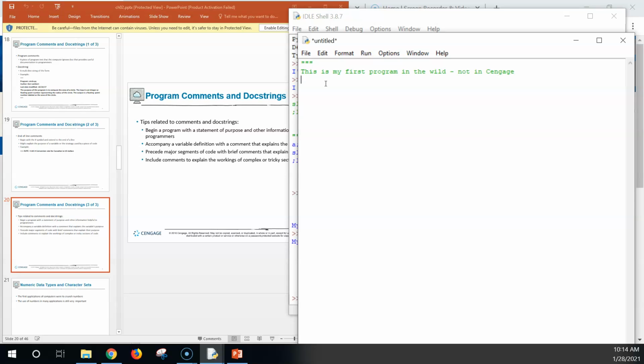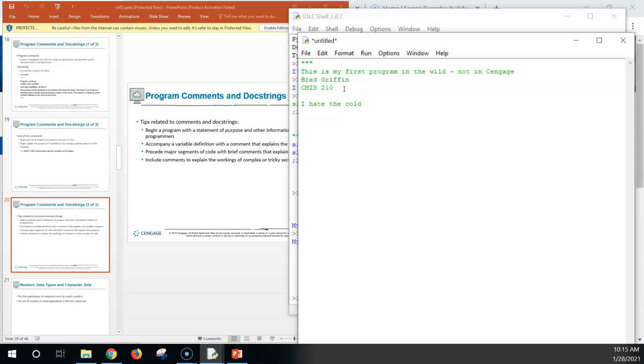And for this class, what's really handy when you start working on these is putting in things like your name, and any other information I can do today. And then I'm going to close it with that triple quote.